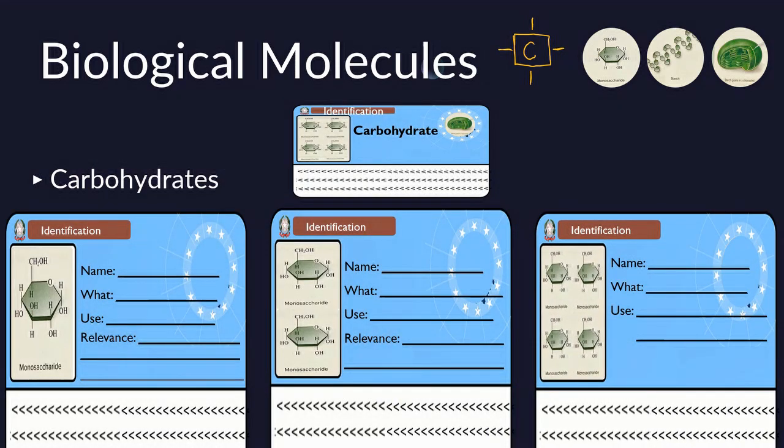Now there are three main categories of carbohydrates. We have our monosaccharides, our disaccharides, and our polysaccharides. So let's start with the monosaccharides. Mono, again, meaning one, and saccharide, meaning sugar. And so putting that together, we get our simple sugars. And so this is our single monomer of carbohydrates, our monosaccharides. It's just one unit of our carbohydrate, a single simple sugar, okay?